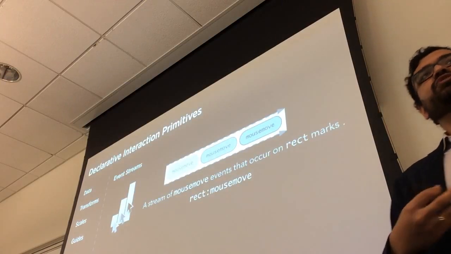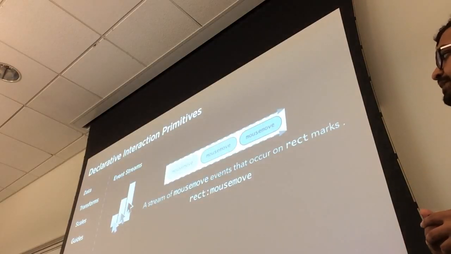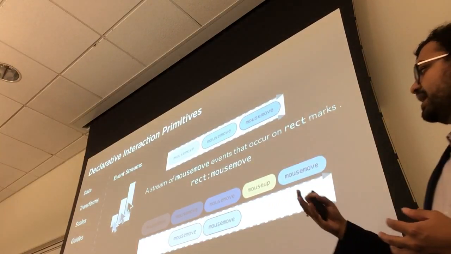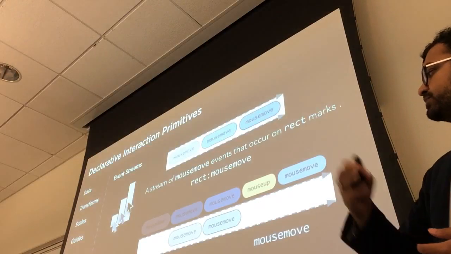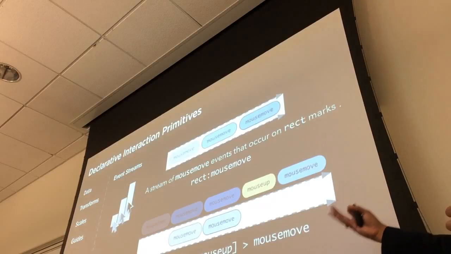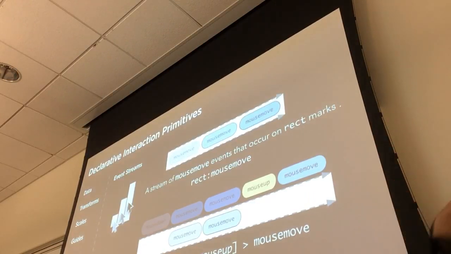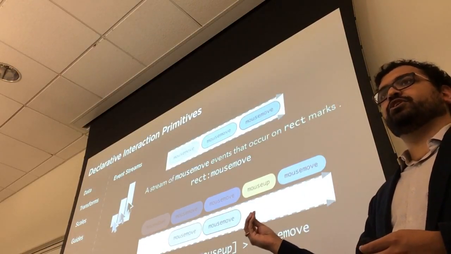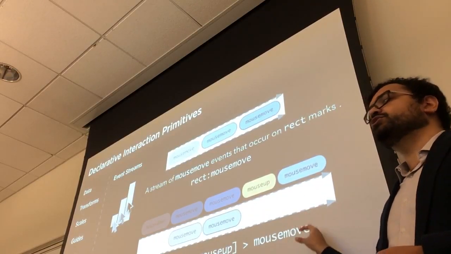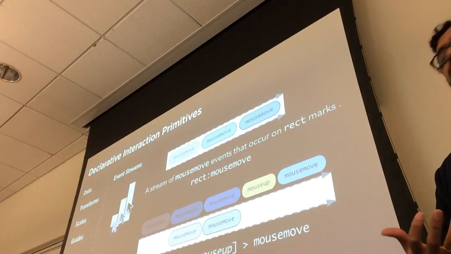Now the benefit of these event streams is they really simplify our ability to sequence and compose these raw input events. So what if I wanted a stream of drag events? Right? One way of modeling drags is just to say that they are mouse moves that occur between a mouse down and a mouse up. Now what's fun about this event selector syntax is that this is a fairly complex operation that you would have to do with imperative callbacks. It would take at least 3 imperative callbacks and some amount of external state. And with event streams and the selector syntax, we really boiled it down to a single string. And this single string in and of itself is fairly expressive. We can do things like filtering and time intervals and debouncing and so on and so forth.